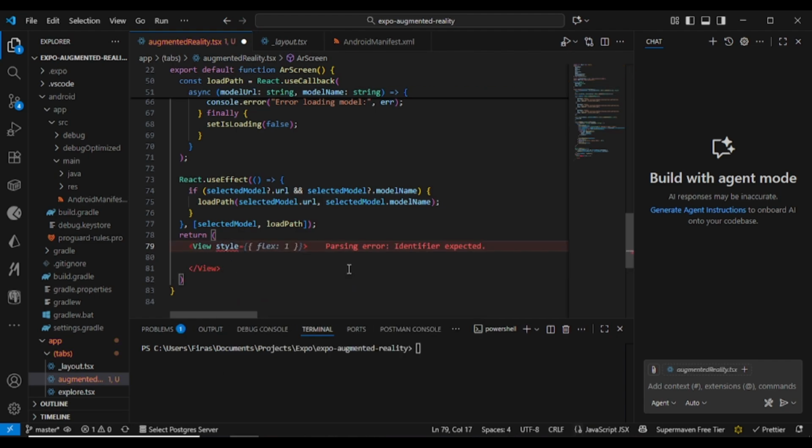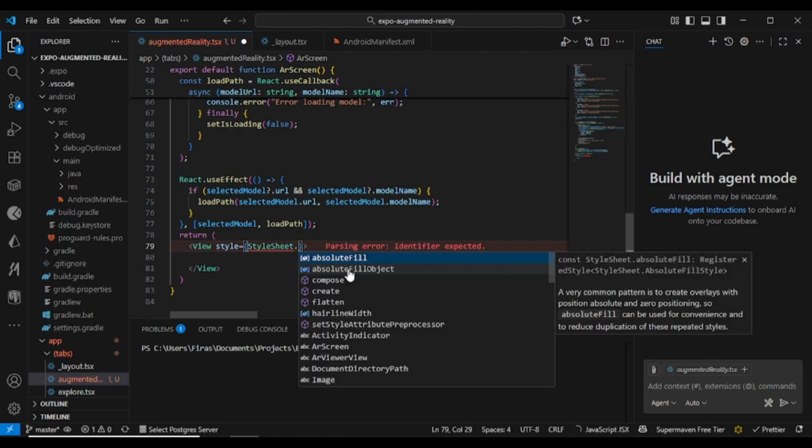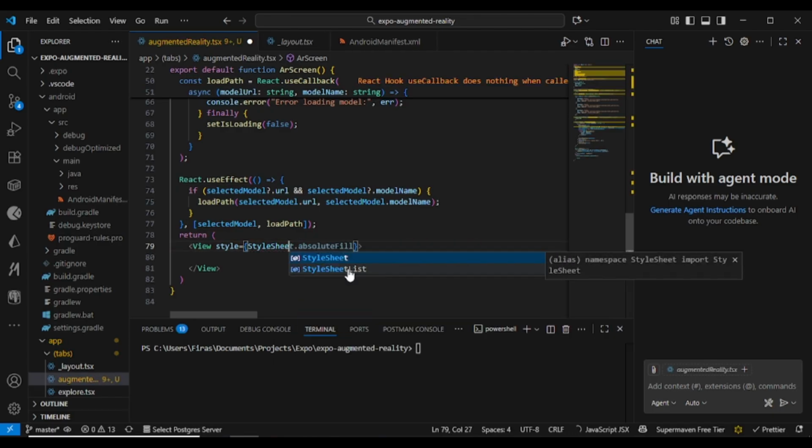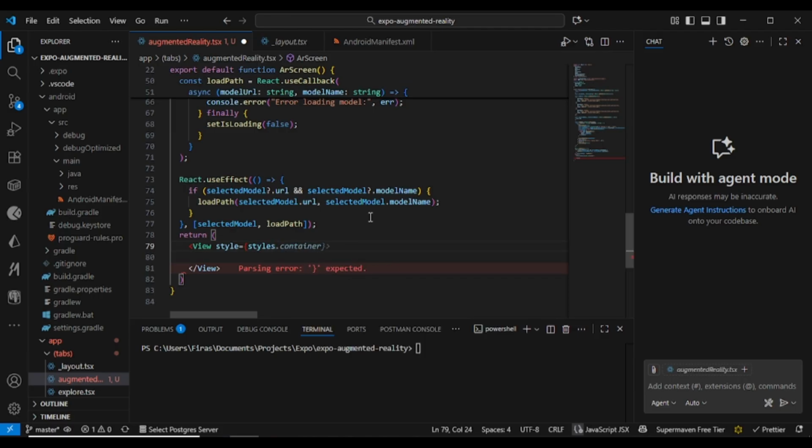And let's add some styling. So let's styles dot. We'll define styles later. Okay, you know what? We'll have to do it right now to avoid any issues later.